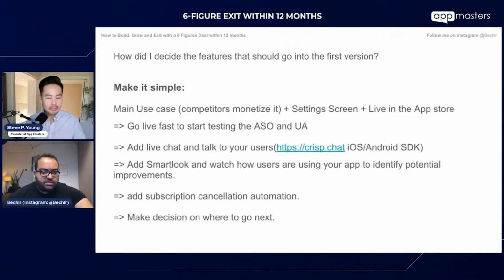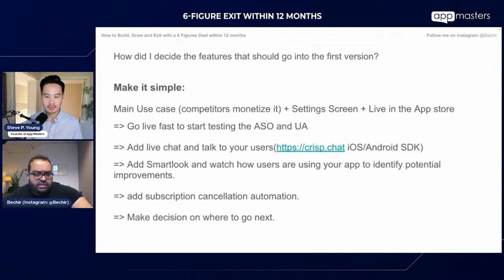So the point here is to release maybe within a week. So you have to stress yourself out and get something out in the market. And it's as written, go live fast to start testing ASO and user acquisition. Because if you did not release, you have nothing to test and test the market for your app. And you will write code for 6 months without releasing, and then you discover, oh, it's too late now. The market is saturated. No, do it now. Start figuring out as you go.